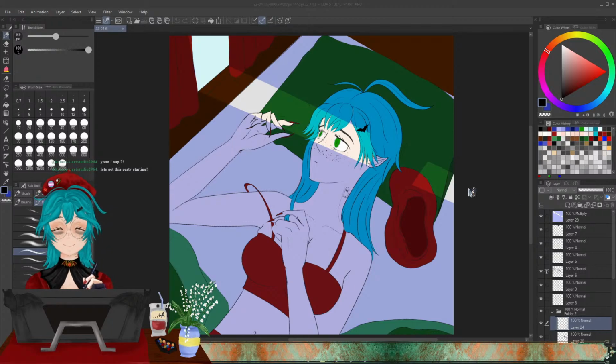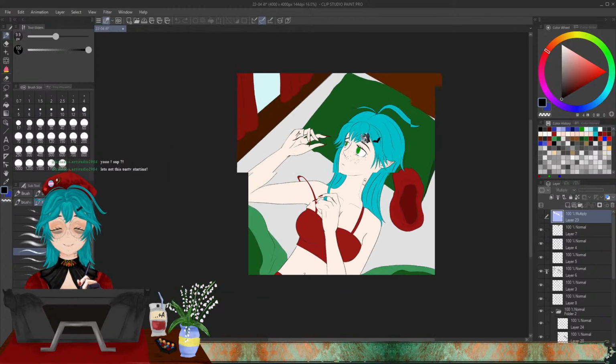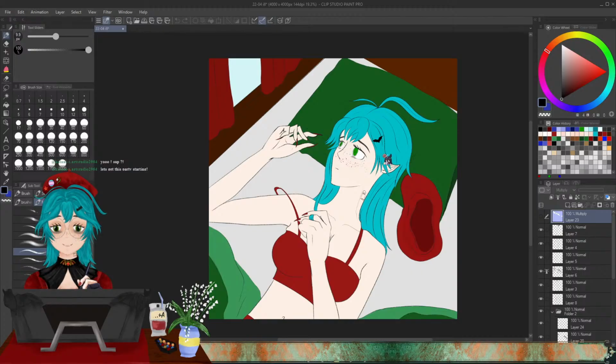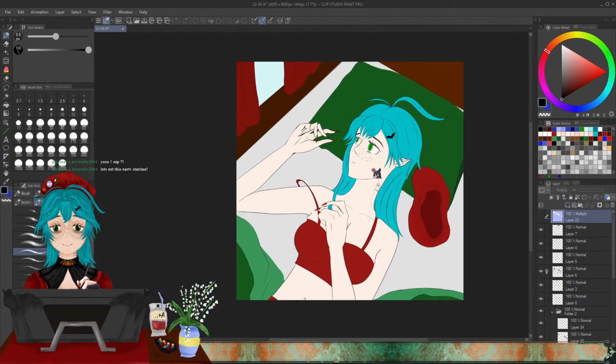So first I'm gonna hide this layer here. It looks so odd now without it. This one here, I really went for a yellow tone.